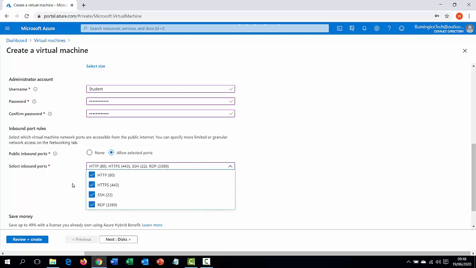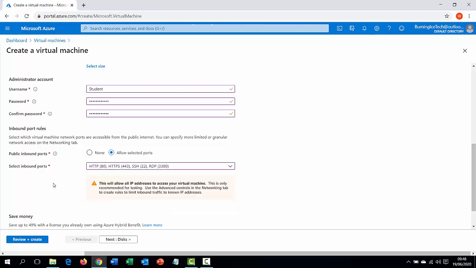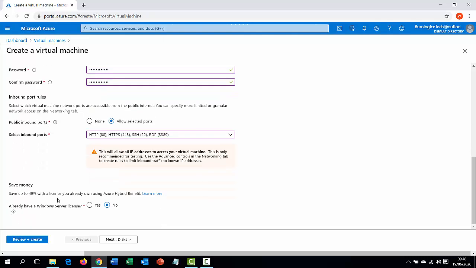So later on, once the virtual machine has been configured, you can always go and change things afterwards or add things afterwards. And that includes these firewalls of the ports. You can go and add or remove any ports there. There's quite a lot that you can go and add. So I'm going to leave it on that. You can see it even gives me a warning. It says, hey, watch out. This stuff is open. So that's not something I would recommend you do in real life because it's unsecure. I basically left all the doors open to the server. License wise, I'm just using a trial here, so it should be fine.